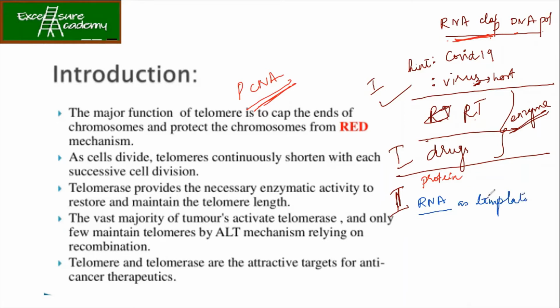Using this, it extends the parental strand, so that later the parental strand can act as a template for the daughter strand and then the same Okazaki fragments and DNA ligase and so on, right? So I can directly target the RNA, okay? So how? For this you can synthesize. You know the sequence of the RNA of the telomerase. Remember what the sequence was? TTA triple G. I told you to remember, right? So you can make a complementary sequence of this. So what will be the complementary sequence here?